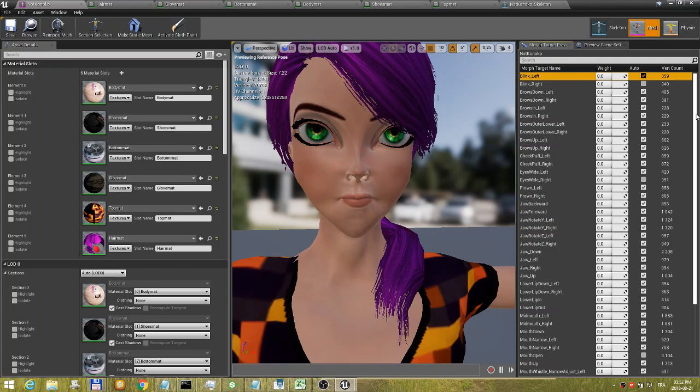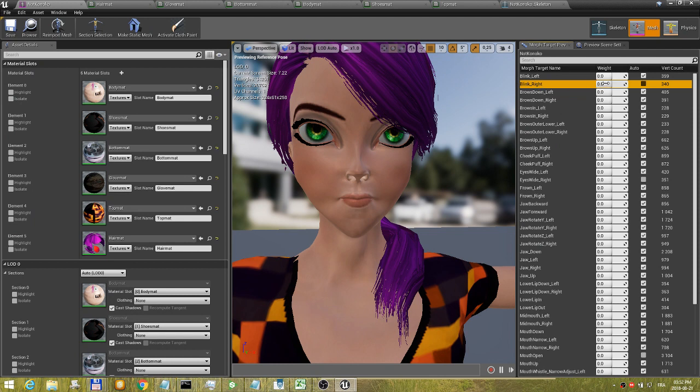That means that if you are going to make the character speak or give her some non-trivial facial expression, you will need to go here, choose the elements from which your expression will be composed, and dial in the right amount for each element of the combination. This is not very convenient, but at least you can combine anything using all those elements.